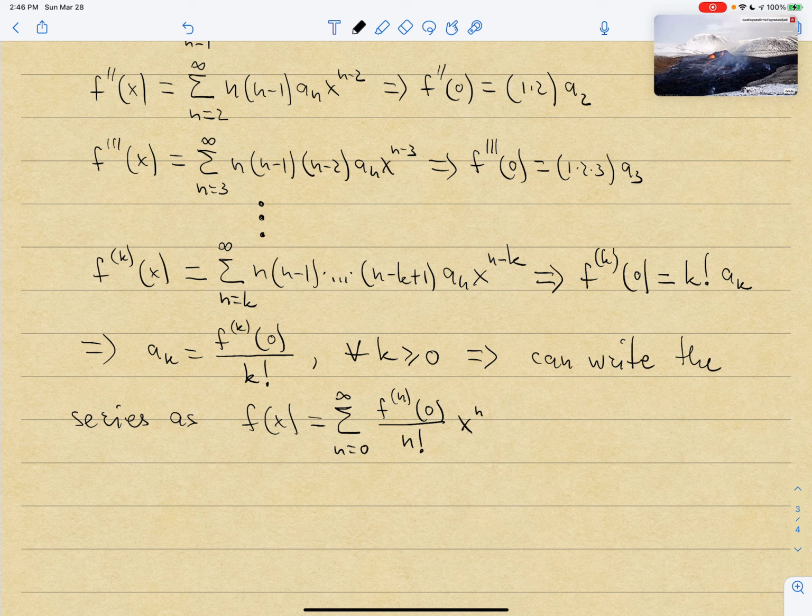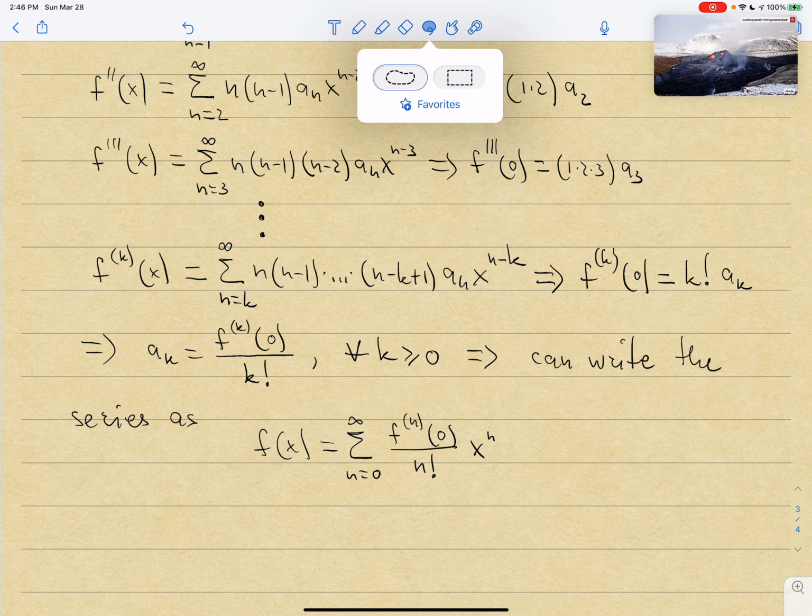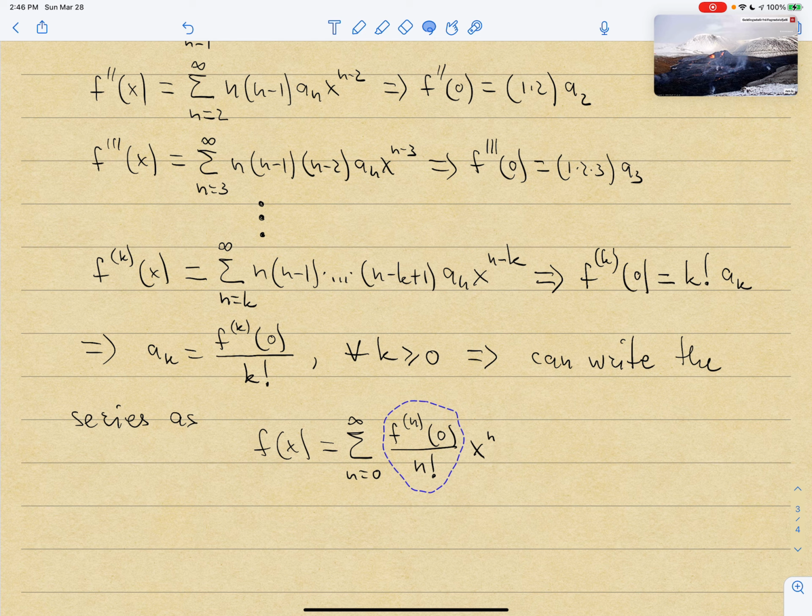Right, so it is just a fact of life that we just now established for functions given by power series, that I can write a power series in this way, where I expressed all the coefficients of the power series as derivatives of a function which is a sum of the power series. Okay? All right, so that's good.